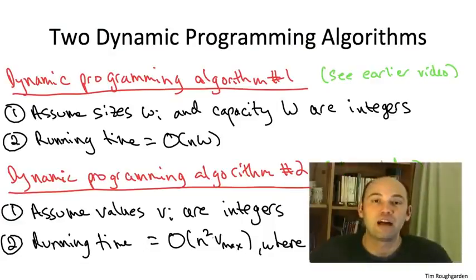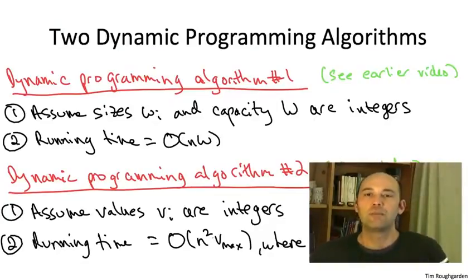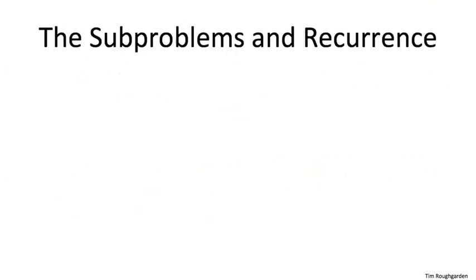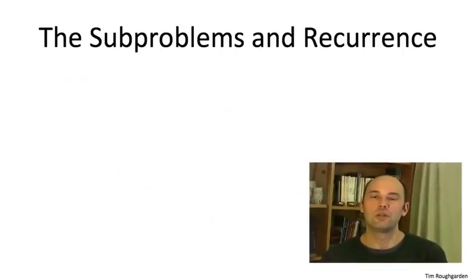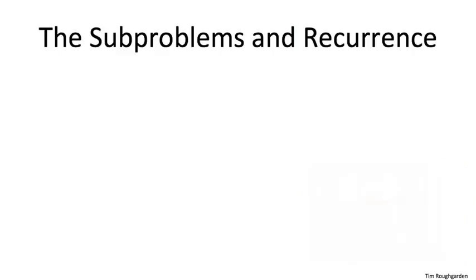Now, since all of you are survivors of my dynamic programming boot camp, I don't feel the need to develop this solution in great detail. Let me just jump to the relevant subproblems. So the subproblems here will be a twist on the ones that we used in our first dynamic programming algorithm for knapsack. The part that's going to be exactly the same is we're going to have an index i. i specifies which prefix of items we're permitted to use in a given subproblem.